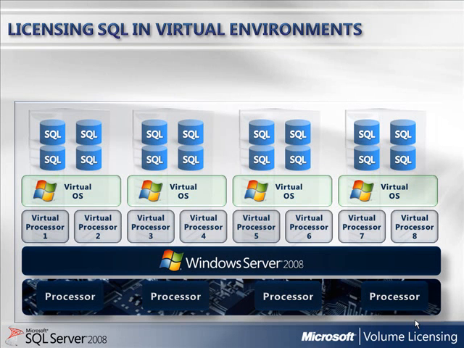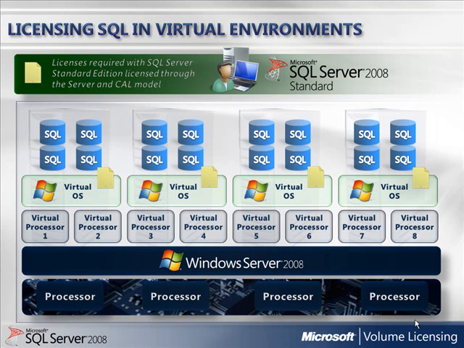Let's start with licensing SQL Server Standard Edition in server CAL mode. With the physical machines, a license is required for each physical server when licensing Standard Edition in server CAL mode. It's very similar with virtual machines. You need a SQL Server Standard Edition license for each virtual machine that SQL is running on. In this case, 4 virtual operating system environments requiring 4 Standard Edition licenses. In this virtualized environment, you are licensed for running as many instances of SQL in those virtual machines as you want or need, all of them with the same single license for that virtual machine. And don't forget, there is the same requirement for CALs as in the physical environments.